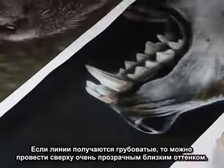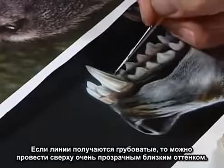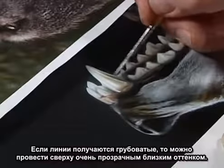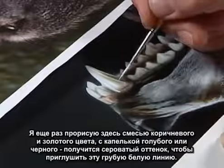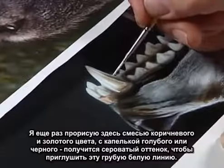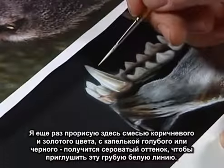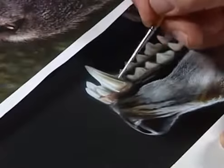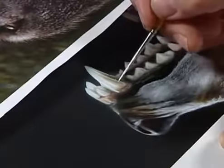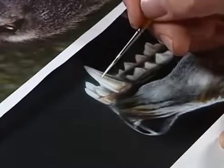Now if we find that these brush strokes are a little harsh, and they can tend to be harsh really easy, all we have to do is chase this a little bit with a really translucent color that's very close to it. So I can go back in here with a little bit of a brown gold mixture that's cooled off maybe with a bit of blue or a bit of black, very subtly, and I can just chase that out a little bit so it's not as obvious. You can also inversely go in with white and chase a little bit of a white highlight over top of this, and it will make it blend back into the tooth a lot better.